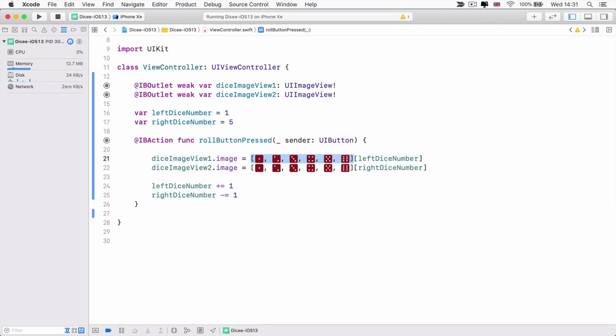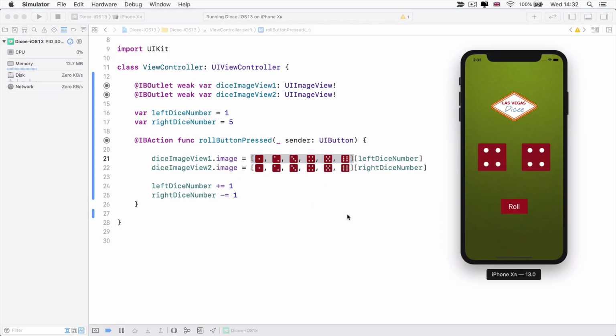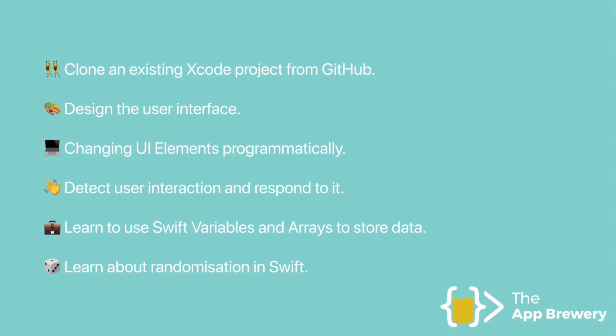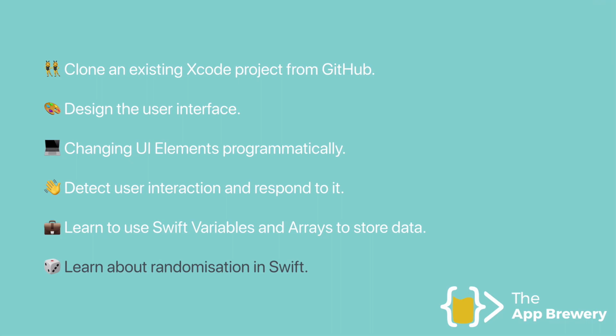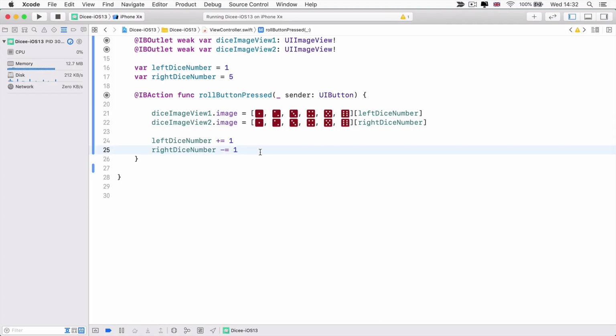And the other thing to think about is that it's not really a dice app if it just goes through all the numbers in sequence, right? That's not random. So how do we get some random numbers showing up instead? Well, in Swift, you can generate a random number by simply writing Int.